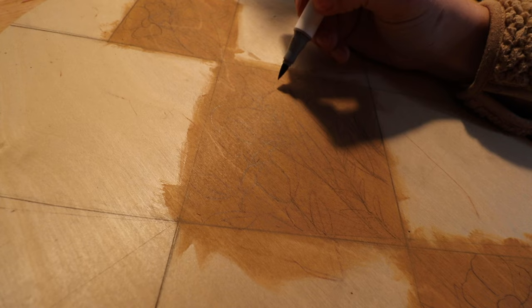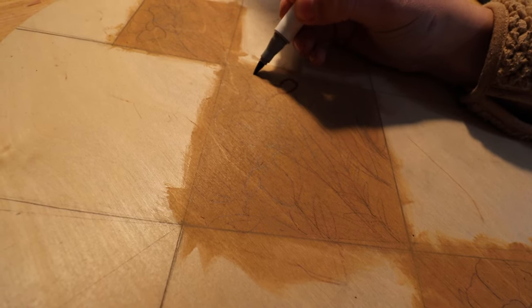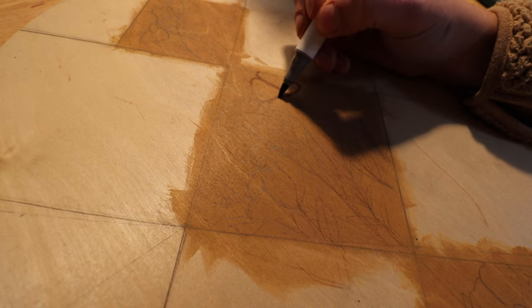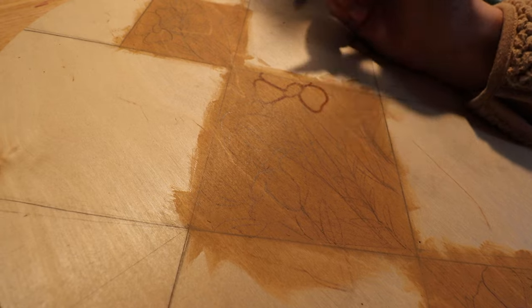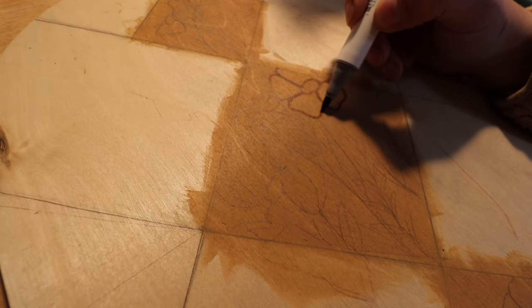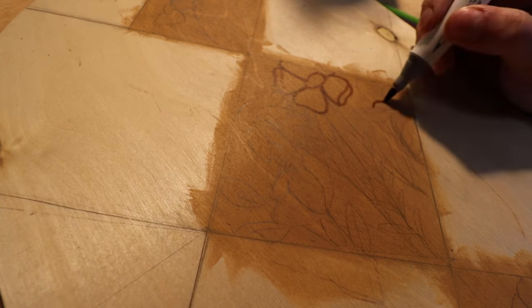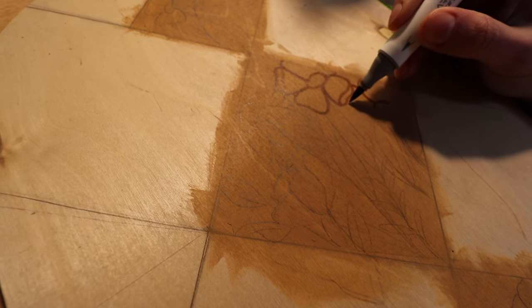Since this Mosaic Madness is all about trying new techniques and trying new things, I figured why not try painting on the actual mosaic backer and then building the mosaic around the paintings. So here I'm painting some wildflower florals with a very warm color palette just to accent some of the light and warm wood I'm going to be using in this mosaic.